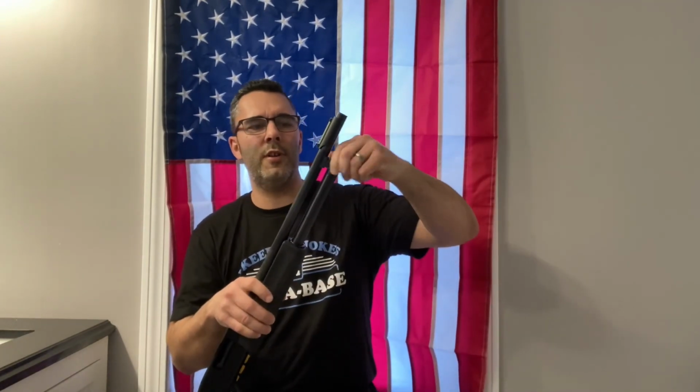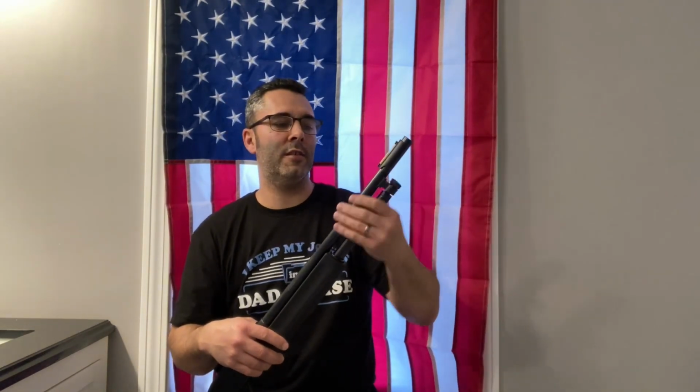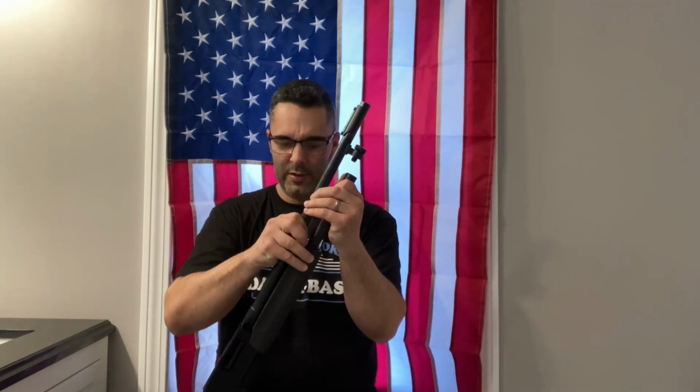Take down this screw right here and the barrel comes off. So really, why do I like the Mossberg 500 shotguns? They're very diverse. They're diverse in the calibers you can get them in, in the barrel configurations you can get them in, and in the stock options.